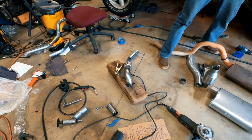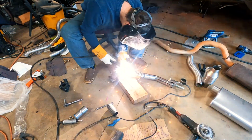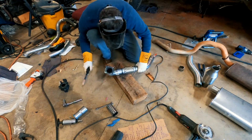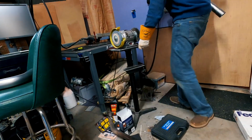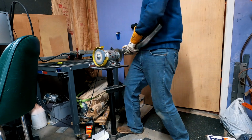I then used the shop light to see if I could see any light coming through my welds. That would be a leak in the exhaust system if I could. Next, I welded the 90-degree pin to the flexi pipe. With all the welding done, I then tried cleaning off some of the splatter on my bench grinder.